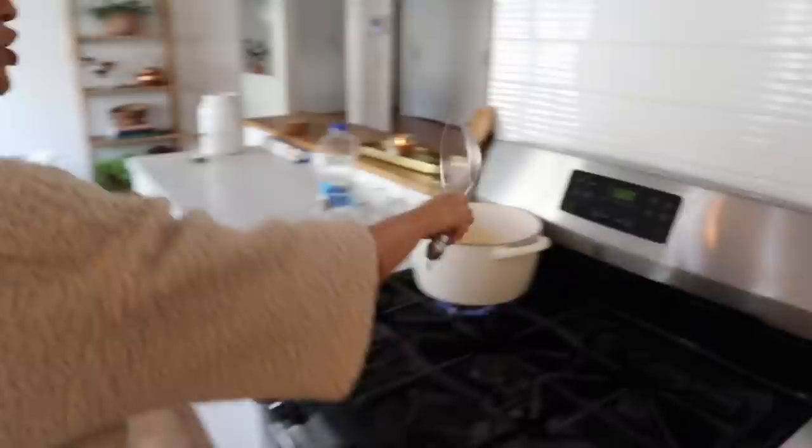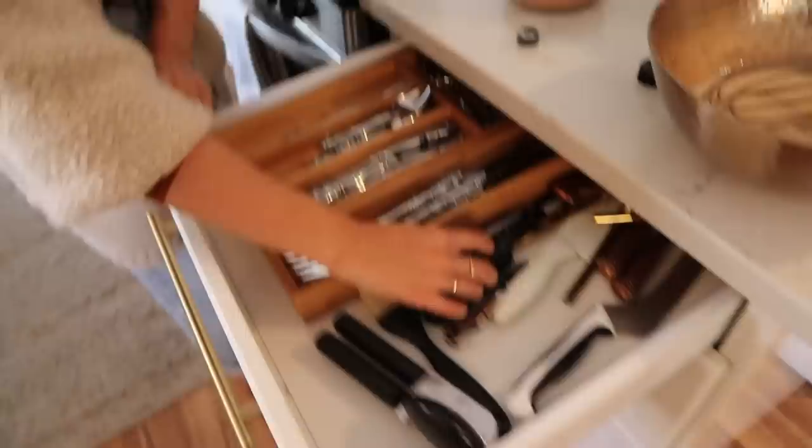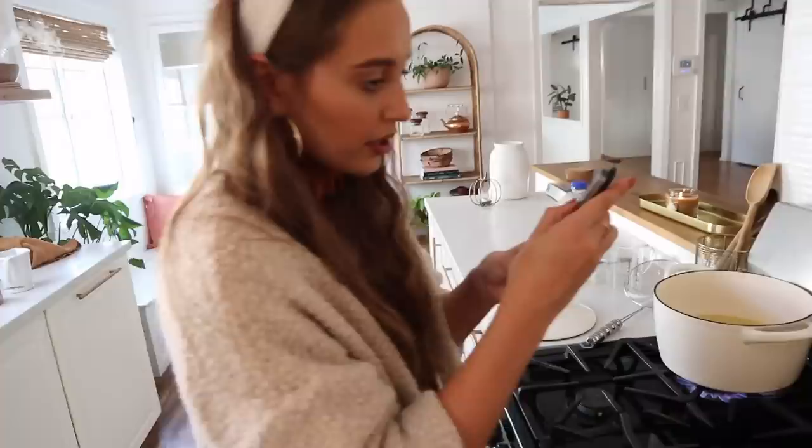Okay, show us, Chris. What do you have to flip? I have something special that I bought like 1 year ago and never have used once. This. To flip the donuts? So we just put a whole thing of vegetable oil in. About 2 to 3 inches of vegetable oil into a Dutch oven. Okay, and how hot do we need to get the oil? 350 degrees. So I have this little thermometer, which isn't technically for oil, but I think it'll work. It tells you the temperature of stuff.